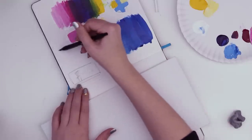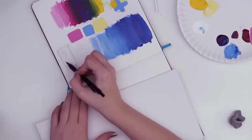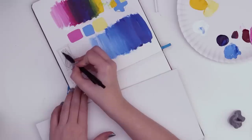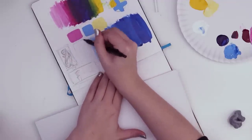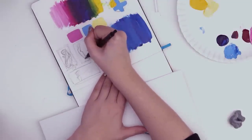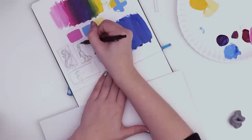No, that's kind of boring. Wait, let's try this. Let's try it in portrait. You could draw like a Rapunzel kind of character with really long hair, something like swirling around. You know, just kind of trying to block out the shape to see if it's a pleasing, pleasant way to go about it. Something like this with a swirly mermaid style dress.